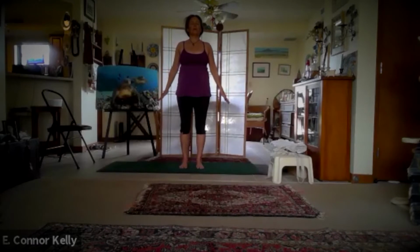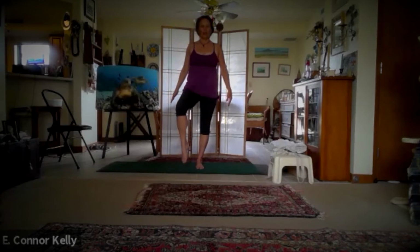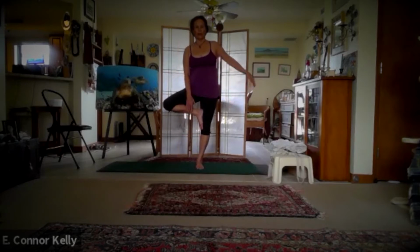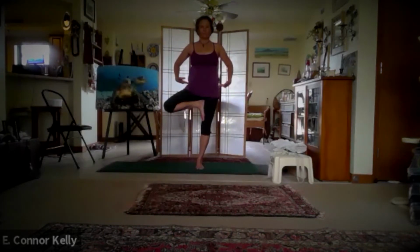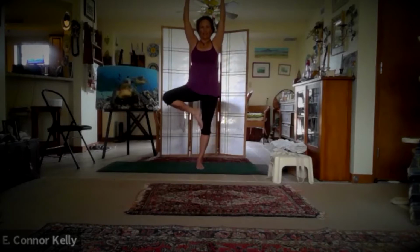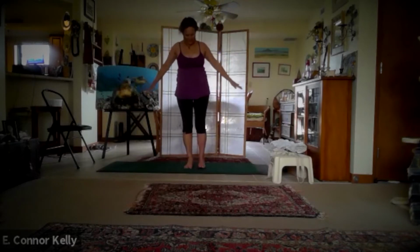So we'll go into tree pose, and I will do mirror image. So stand on your right foot, and then you can either bring the left foot down low, or you can bring it up higher, or you can use the hand to bring it higher, and really point those toes down to the ground. See if you can really cinch those hips in. And then if you're feeling stable, you can bring the hands into prayer, and then the hands overhead as the teacher falls out. And then release the arms down and the foot down.